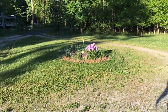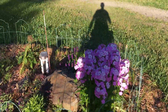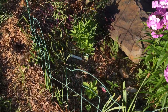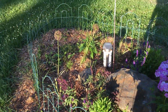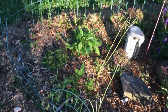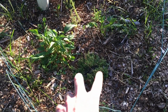A little teardrop garden, we call it, out front because it's in this teardrop of the driveway. We got some really pretty phlox, some sneezeweed flowering, some salvia on either side that we just planted this year. These, I think, alliums that make these poofy balls, some echinacea that has gotten eaten by a groundhog in the past. Some creeping phlox coming up in the front.